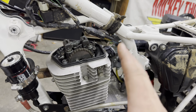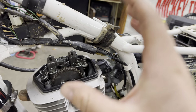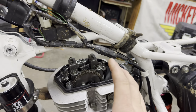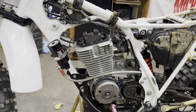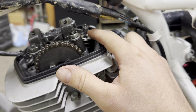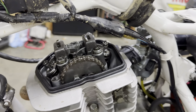So definitely not the best case scenario, but we're hoping to get this all back together tonight and it's going to run good. So let's just get down to the simple part of showing you guys how to adjust the clearance on your valves. Let's get at it. All right, we looked it up on the BBR website, guys, and it's going to be 2 thousandths for the intake side, and 3 thousandths for the exhaust side.